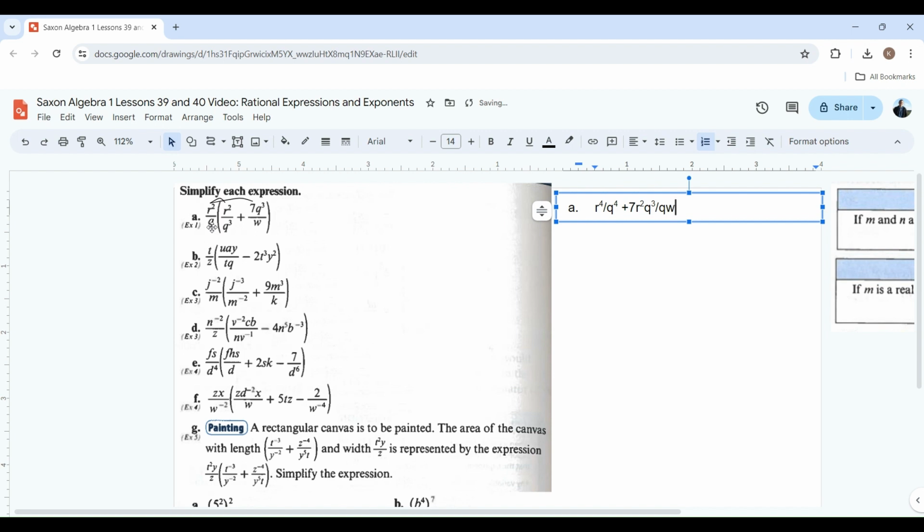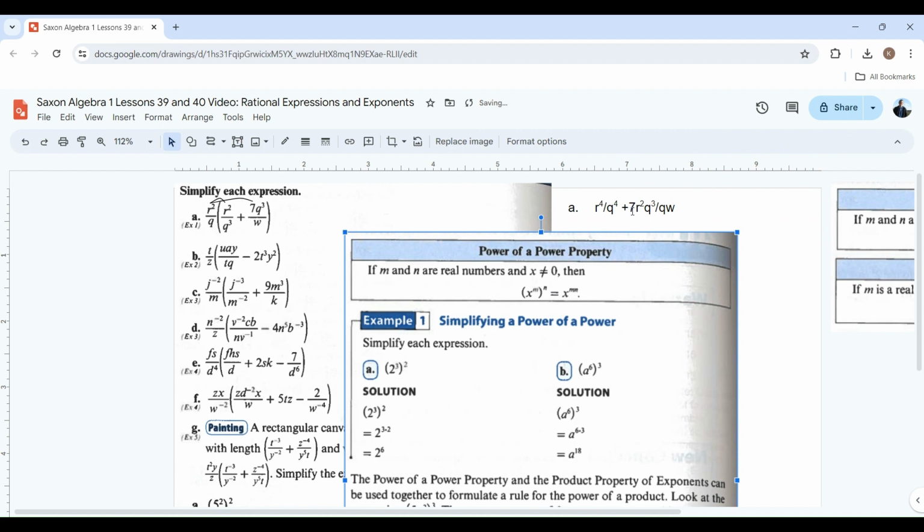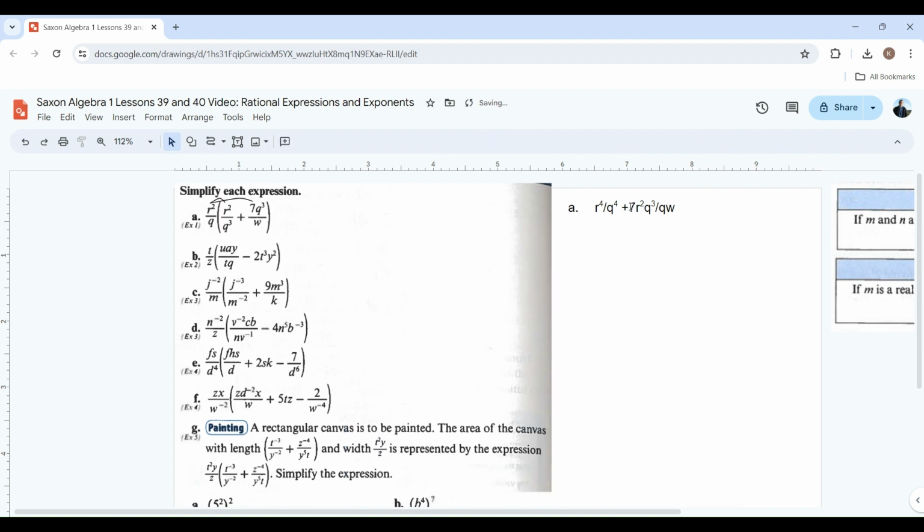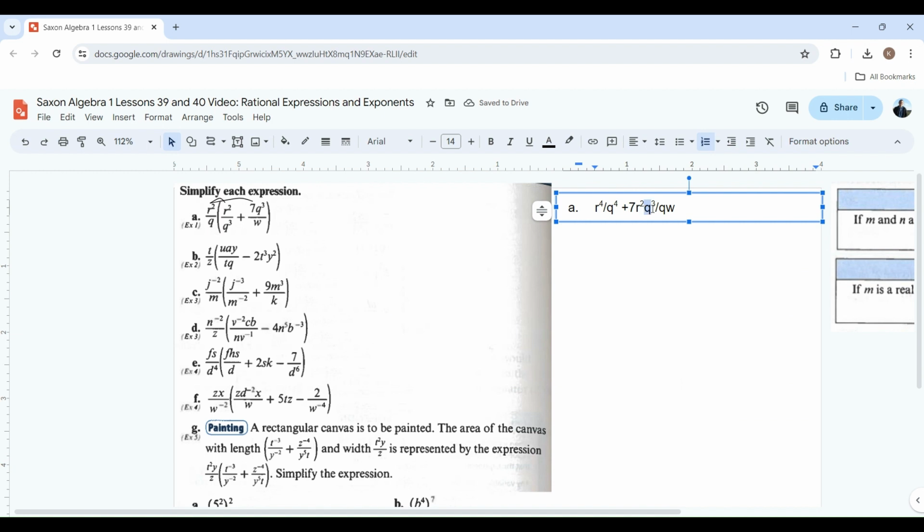Now, you're going to be tempted at this point to say, hey, I'm done. I've got my two terms. The problem is what you need to do is look for anything that's the same variable in the numerator and the denominator. So here I have a q in the numerator of this fraction and a q in the denominator. This q in the denominator cancels one of my q's in the numerator. So instead of q to the third, I have a q squared. So it was q cubed over q. The q in the bottom canceled out one of the q's on the top. And this is my final answer.